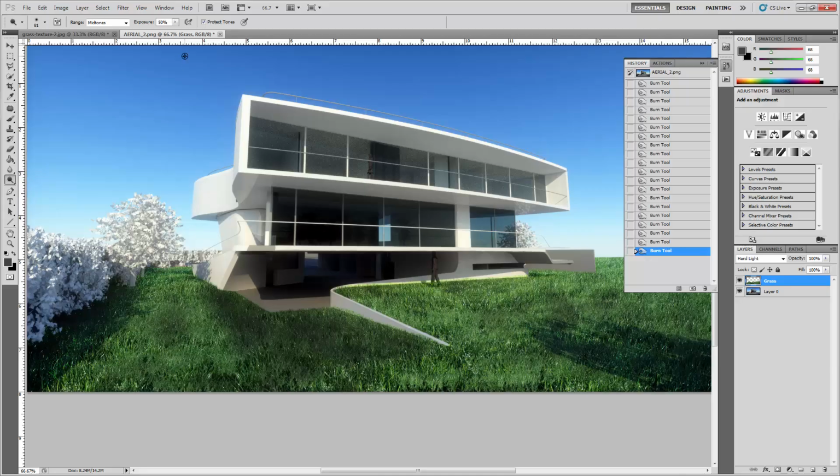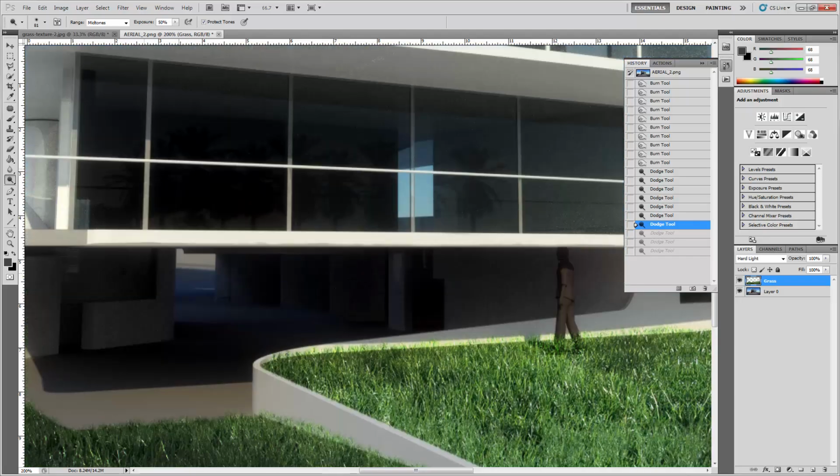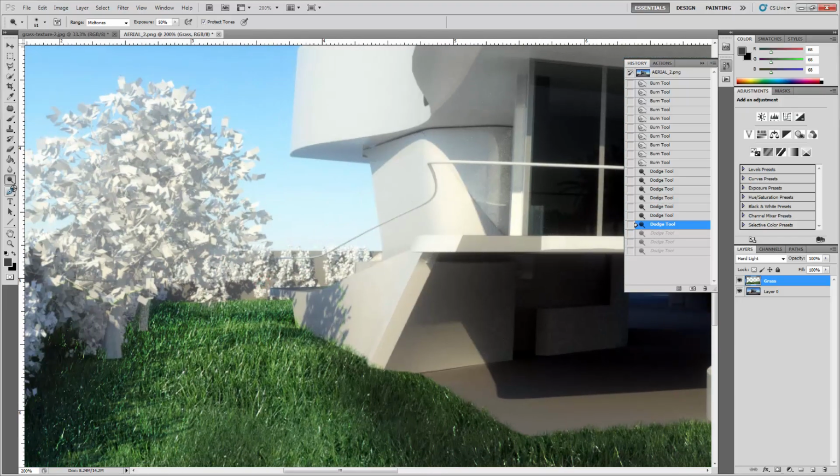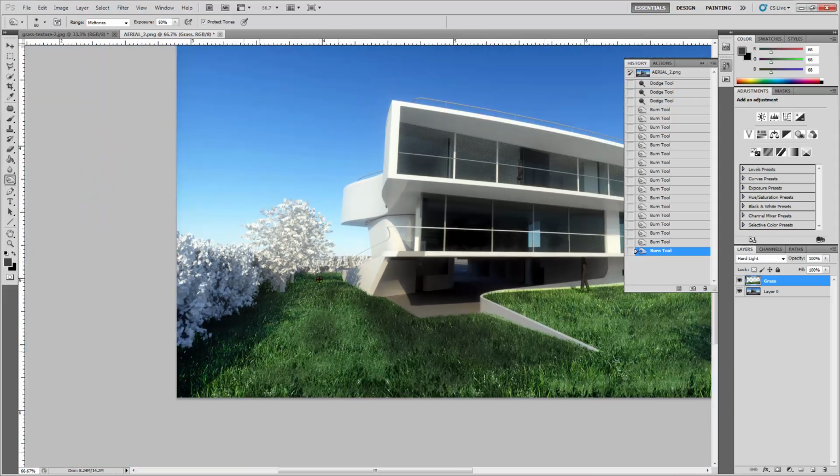Now with the dodge tool, what the dodge tool does, it basically will brighten parts back up. So you can, oops, I probably overdid that. So, you know, some of this sort of further away stuff, depending, if it's sort of under the trees, then I would probably use the burn tool, darken it a little bit, layer it a little bit so it looks a bit natural, right?